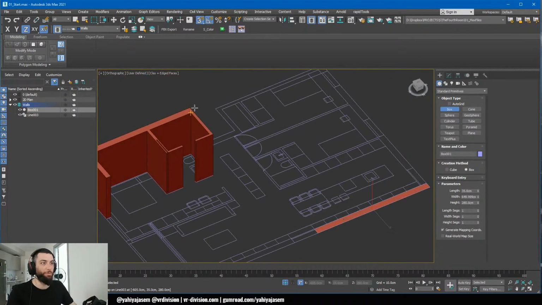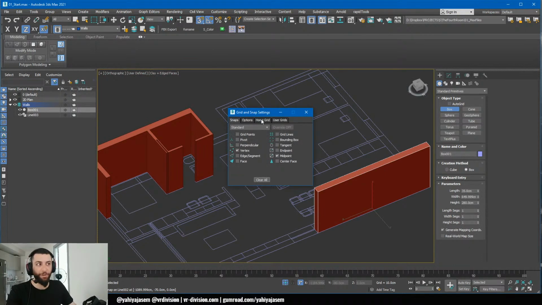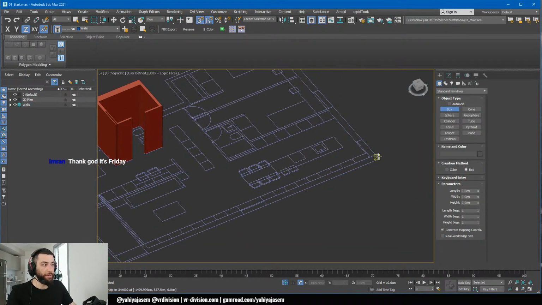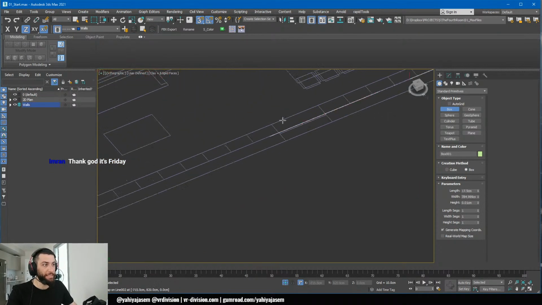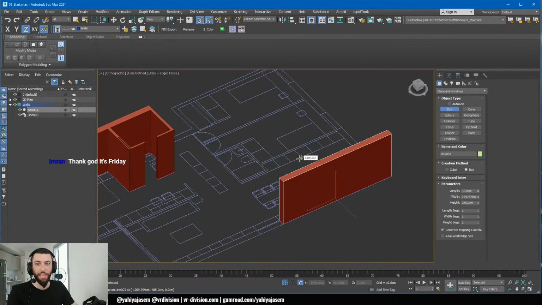When it comes to modeling architectural elements, snap is your best friend. I always use the vertex snap, whether in Blender or Max, because it's the easiest to snap to. For example, this piece of wall, I can snap from this vertex to this vertex, and when it comes to height, I can snap to this vertex, so they can share the same height.